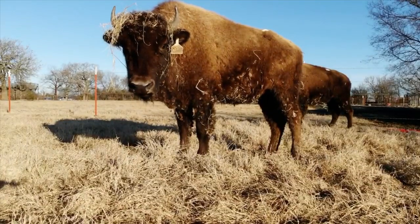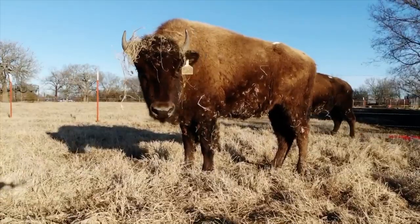So most of the time you see how calm my bison are. Well, all that's about to change, because anytime we start to work them, stuff can get a little crazy. Right now they're out here nice and peaceful. Nobody's bugging them. But when we start working them, it could get a little crazy. This is where you start to see the real side of bison and how dangerous they can be.